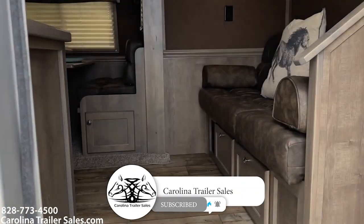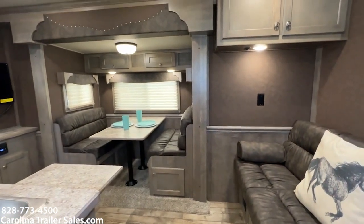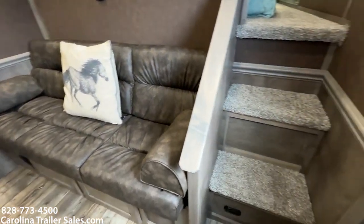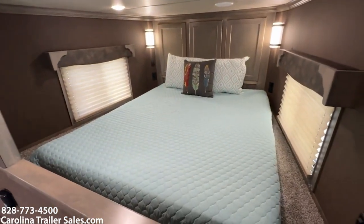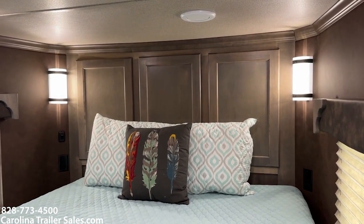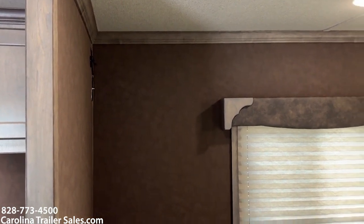Stepping up into the LQ — this is a 14-foot RWS with the slide expanded. This gives you a couch and a dinette. The riser wall would be the steps up to the bed. It's a huge bed area — you could definitely put a bigger mattress if you'd like. There are cabinets behind, with hanging bars as well as some storage for blankets and whatnot. It does have a hookup for a TV here in the bed area.